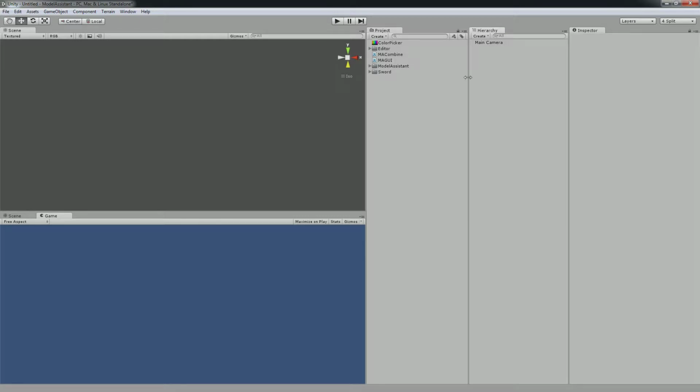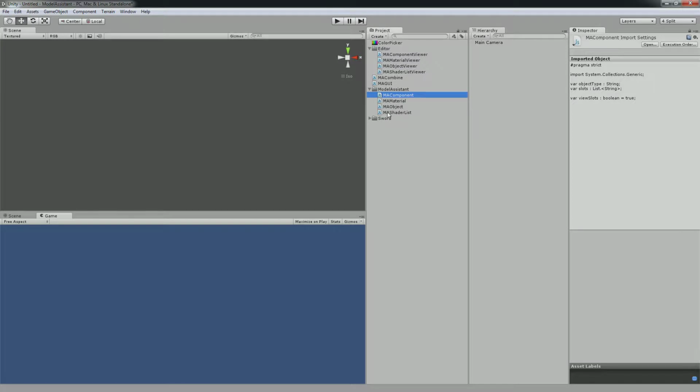Okay, so here we have a new Unity project with just a very few things in it. Our core Model Assistant objects, we've got our editor scripts and then our primary scripts that you'll be working with. And then we've just got a sword model.